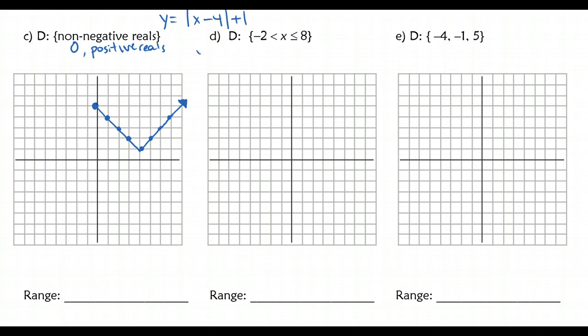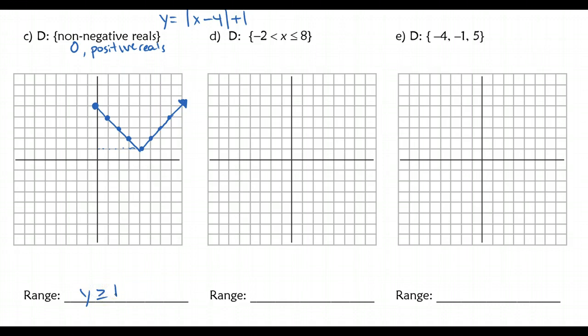So again, I want to find for my range a low point and a high point. So our low point here is at y equals 1 again. Our high point, since this is going to keep going, continue forever through our ceiling, there is no maximum because it goes to positive infinity, so y is greater than or equal to 1.